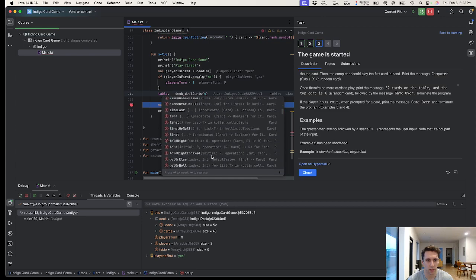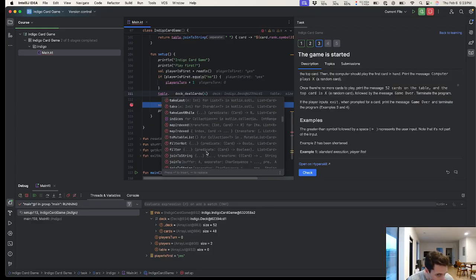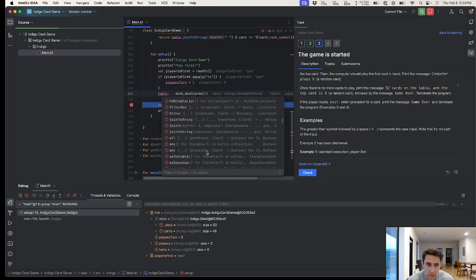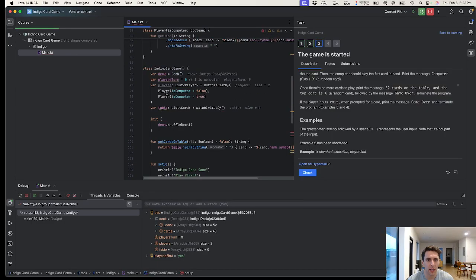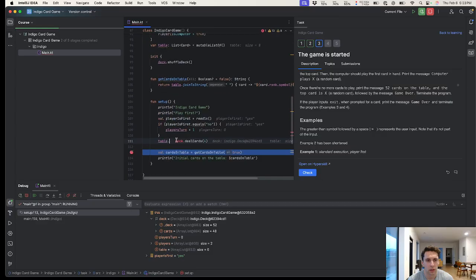I was hoping I could just. What is table here? Why is it giving me these kinds of. Maybe because the debugger's on?